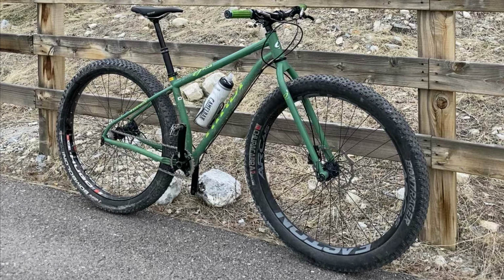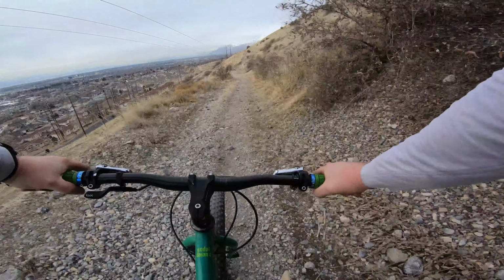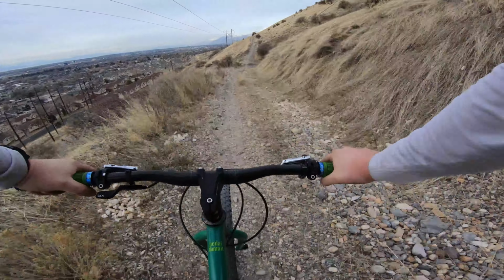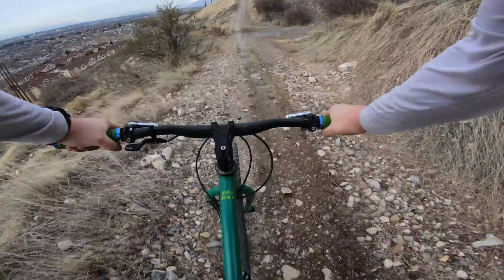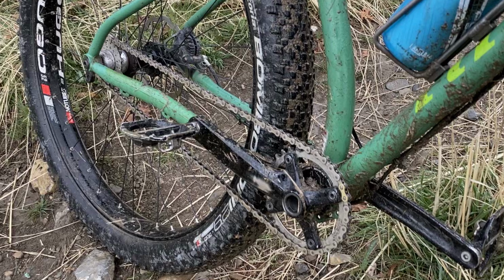The last bike on my list is also a bit of an oddball running the 29 plus tire size. The Niner Ross 9 Plus was also only sold for a few years before being cut from the lineup. Featuring a steel frame and fork and middle of the road geometry, at least at the time, this bike was a pretty good do-it-all bike that was just plain fun to ride. Having owned this bike for nearly a year, one of my favorite things about it was the eccentric bottom bracket that made single-speed setup incredibly easy.